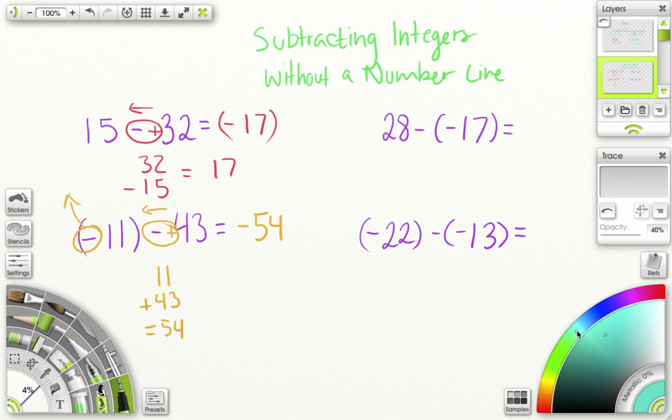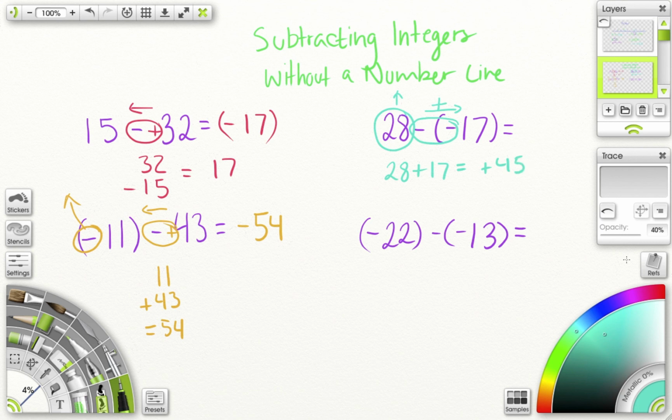All right, our next one is 28 minus negative 17. So remember, when we have our same symbols, this becomes plus, or we move to the right. So this 28 is going to increase in value. Easiest way to do it: we have a positive number here, and we are adding 17. We can just do this by doing a simple addition problem of 28 plus 17. Because we know that this 28 is going to gain value, so it's just becoming a higher positive number. Meaning we end up at positive 45.